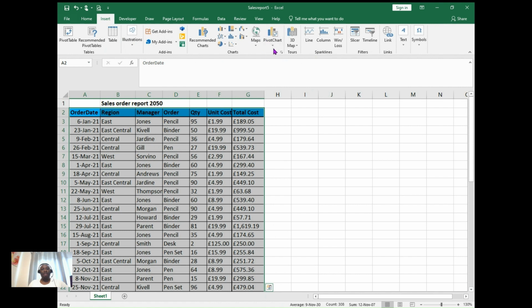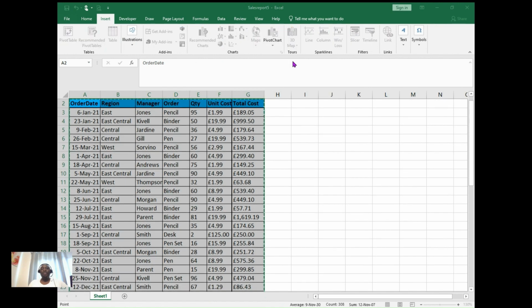chart called pivot chart. Now the pivot chart, if you open it, there are several options. You can do a pivot chart. You can also do a pivot table, because there is a pivot table here if you want to do pivot table. But they have also put both pivot table and pivot chart in one. Many people don't know this is possible, but you are privileged to see that. If you click on it, now it's asking you for the range. Because I've selected the range, it has highlighted that column. You can see it has referenced the column. That's why you are seeing those dancing tabs there.